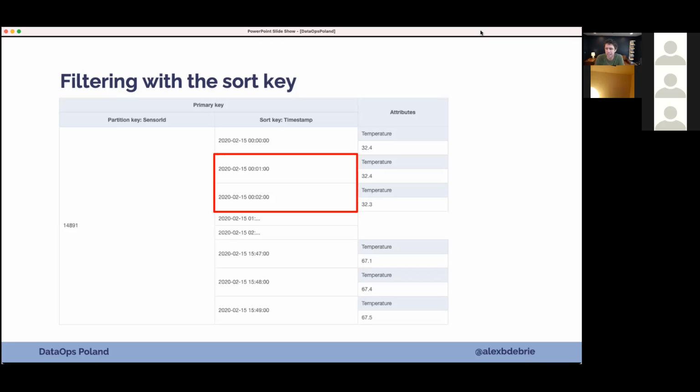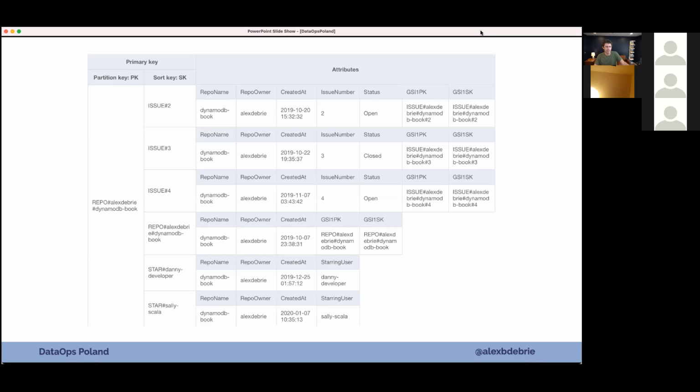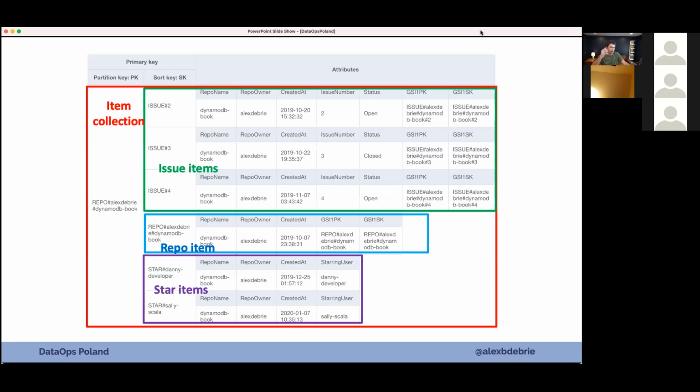So that sort key itself has meaning. The second one is the sort key has meaning based on how you've modeled it, right? You've sort of created this Franken sort key to combine these items in different ways. This is a more complex one, but this is an example I have in the DynamoDB book showing how to model GitHub's backend, right? And we talked about pre-joining items here, but if you look here, I have all these items in the same item collection.